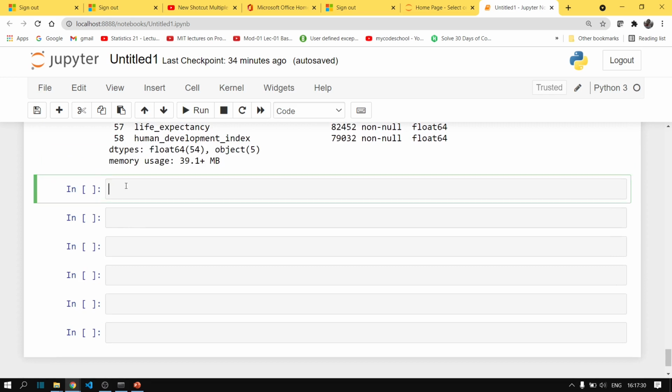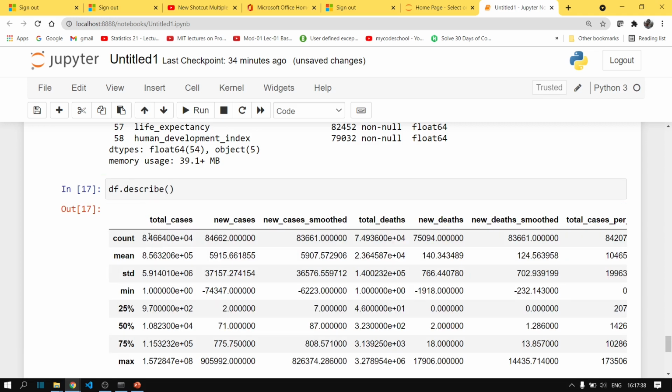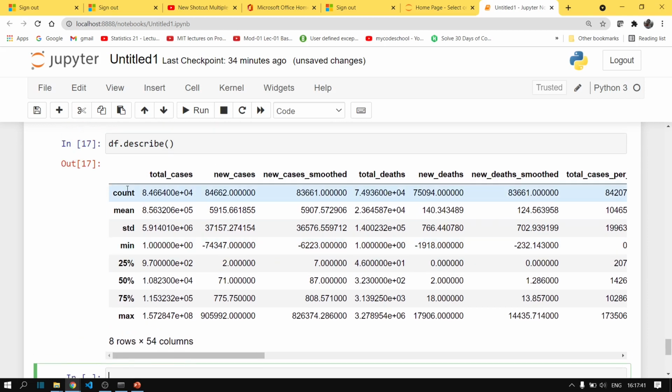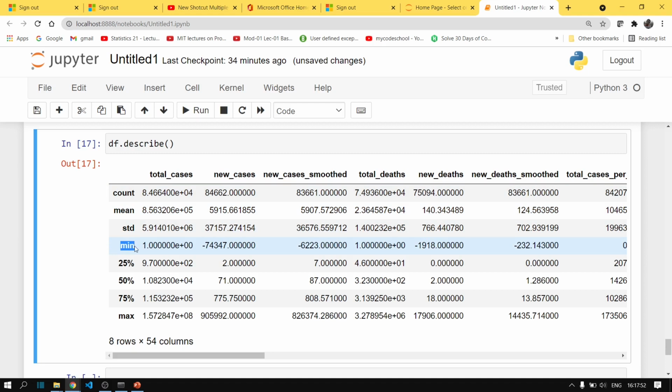So the next function that we are going to have a look at is df.describe. So let's see what this function actually does. If you press Alt plus Enter, you can see it gives us the basic statistics against each and every column. So it gives us the count, mean, STD stands for standard deviation, min stands for minimum, 25% stands for 25th percentile, 50% the 50th percentile, 75th percentile, and max value, right?